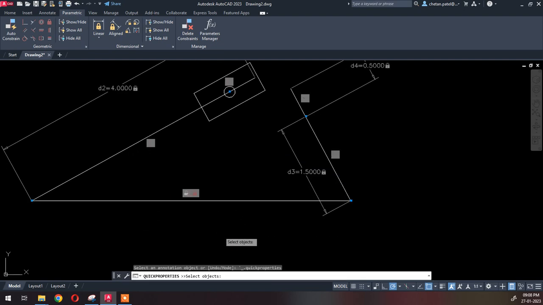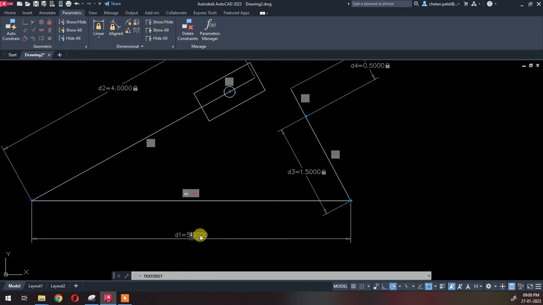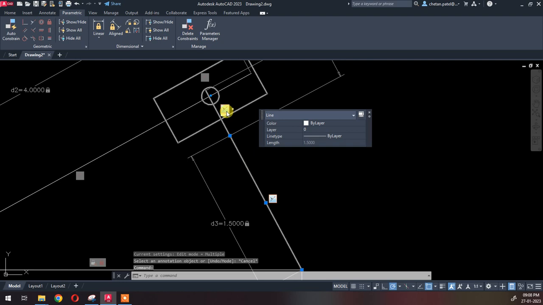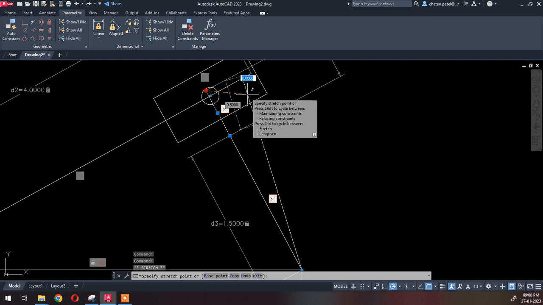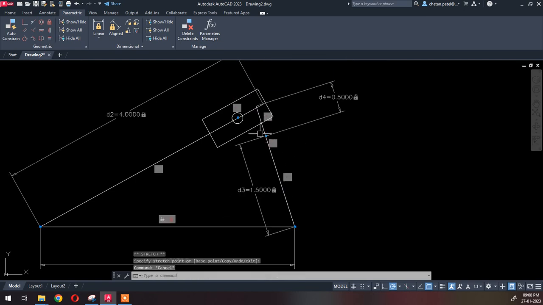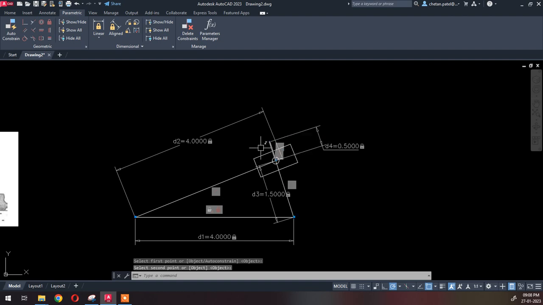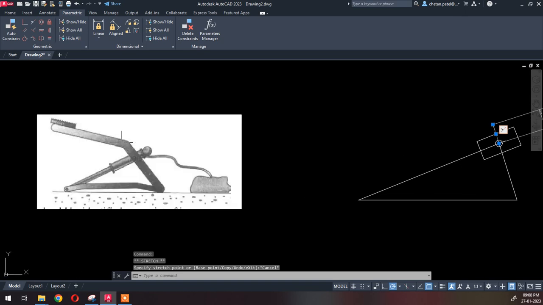So instead of this 5, let us make it show all. Double click on this and make this 4 to make it closer. Yes, 4 is good. Let us move this a little bit so that there is no confusion here. Now I am going to make a pin joint with center of this to this, and it is connected. Now again hide all, select this just to check whether it is moving. Yes, it is moving, but we want to provide this angle.